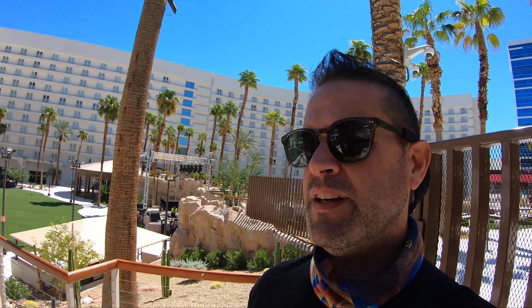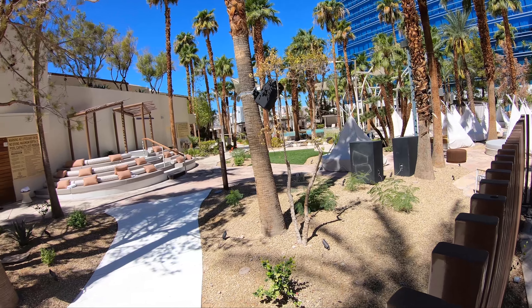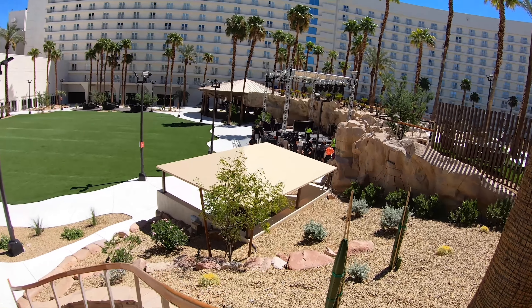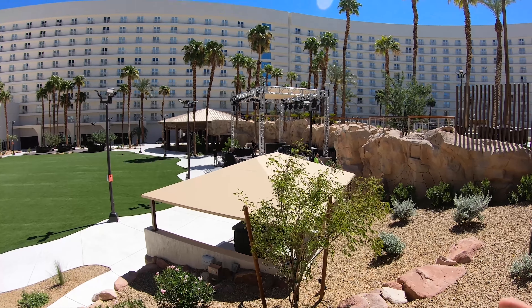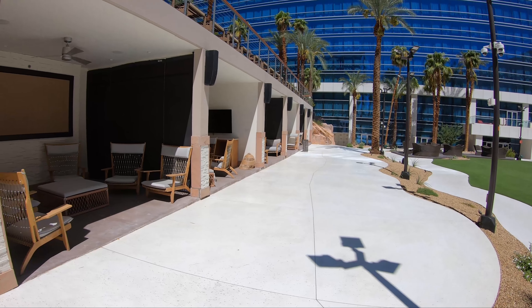Hey guys, update on Virgin Hotels here — their pool area seems to be finished now, let's check it out. Here's as close as I can get to it. You can see some of it; there's another area behind this wall — that's more VIP stuff. It's mostly VIP up here anyway. I'm not even supposed to be up here, but there's a nice little club area going on down that way, and also the concert area. Behind these faux brick boulders there's a pool back there as well, and they've done some remodel stuff over here.